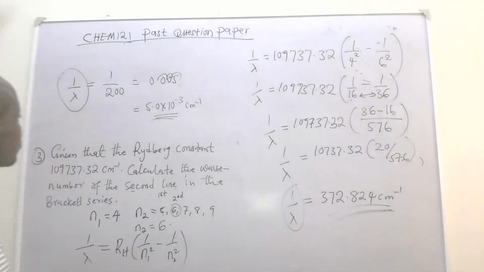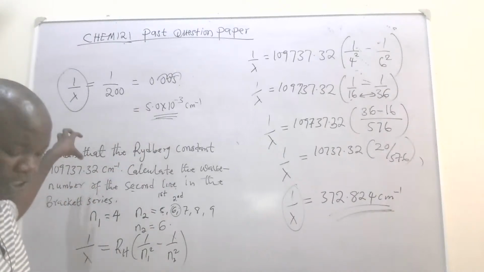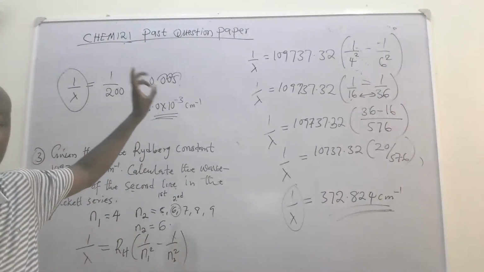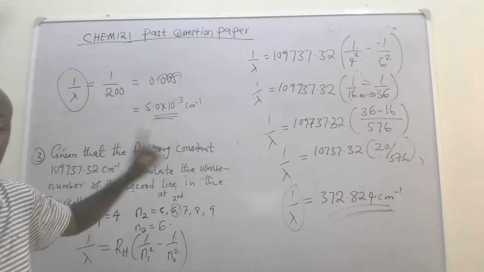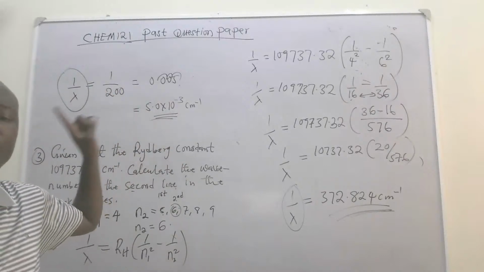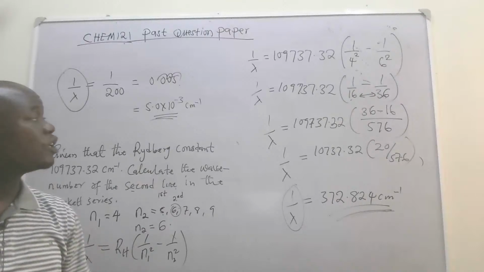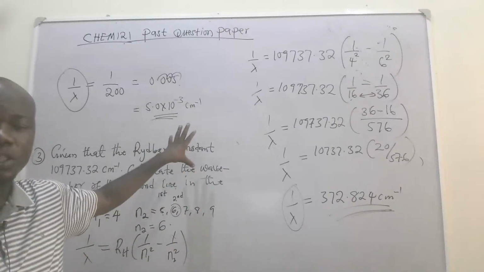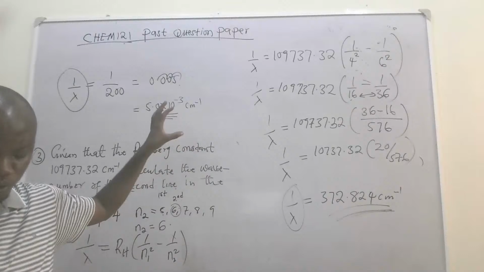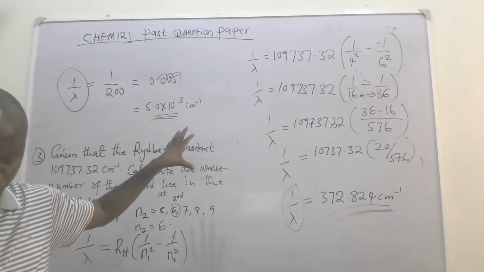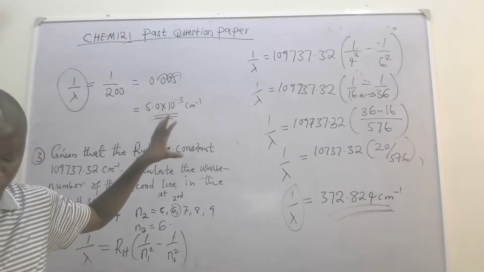Okay, so let's move to another question. This is actually question 3. So we solve question 3. You see, all these questions, question 1, 2, and 3, are all from atomic spectra. That is why I did a video on atomic spectra. So after we finish with this class, I will advise you to go and watch that video on atomic spectra. I'm very sure you are going to enjoy it.